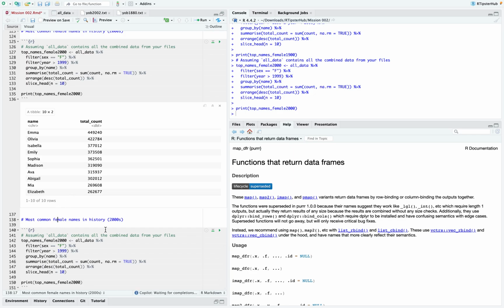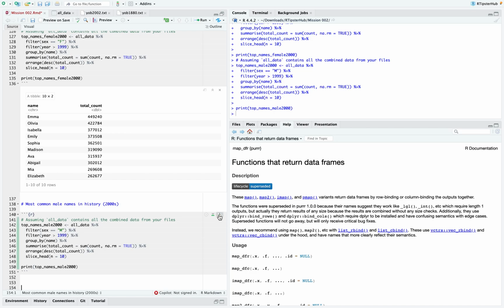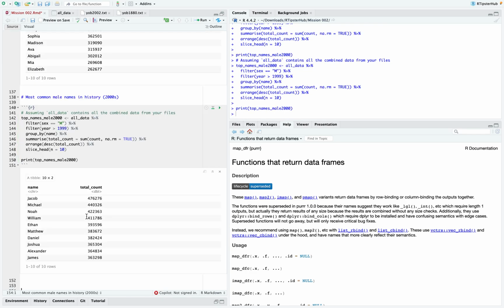male names in the 2000s. So this is male, this is male, and this is same male. So for boys in the 2000s, Jacob is actually the most common name in the 2000s. Michael, Noah, William, Ethan, Matthew, Daniel, Joshua, Alexander.